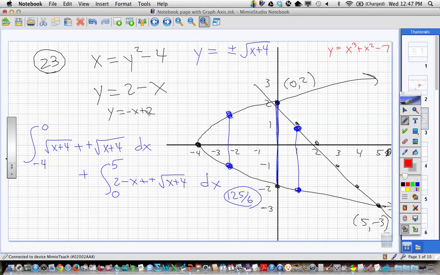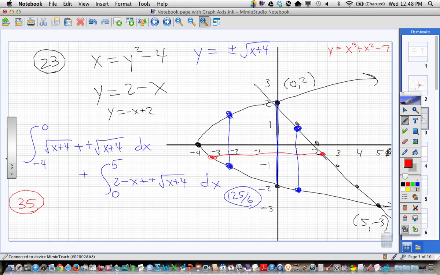All right, now when we go to number 35, they wanted us to do horizontal strips. A nice thing about horizontal strips, wouldn't that be what you would have chosen here if you had a choice? I think if you're smart, you would have. Because with horizontal strips, you're not going to have to split it. Every horizontal strip you draw, and that's the test, every horizontal strip touches the same curve, the line on the right, and it touches the parabola on the left.